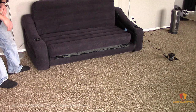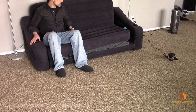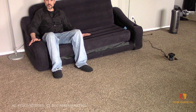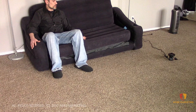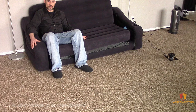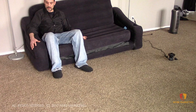Once it's got a little more air it'll have more firmness, and you can use microfiber blankets to change the colors or feel of the couch. You can see me sitting on it — I'm very comfortable, it's a good size, and you could probably fit three people on here. I wouldn't exceed about 600 pounds for this thing, which is kind of what these Intex products are rated for. You've got your cup holders, and you can easily sit here for an hour or two watching TV very comfortably for $60. If you're looking for a budget, quick furniture option for a living room, playroom, craft room, TV room, or even a man cave, this is the way to go. It also has versatility since you can sleep guests if you have them over.